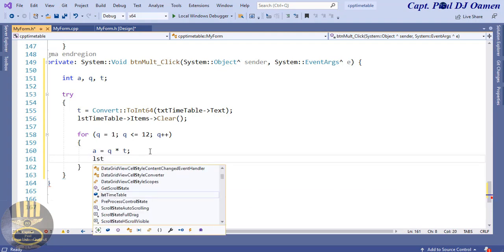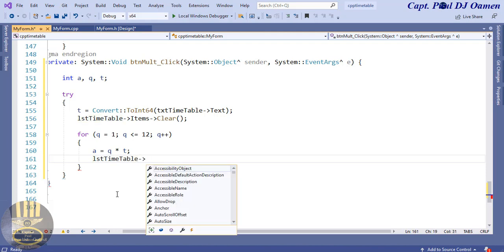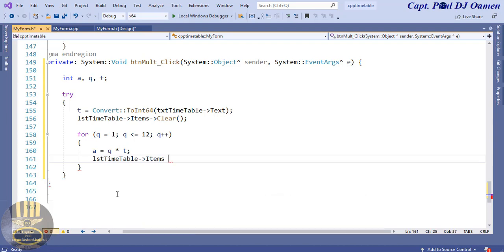Now let's say LST table dash items, okay, we want it to add data for us.